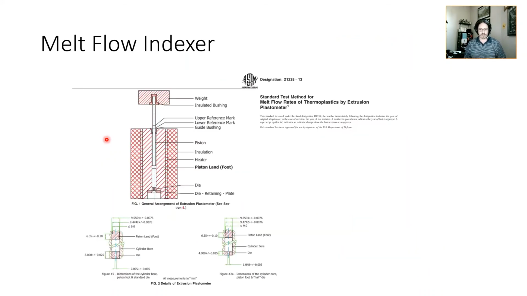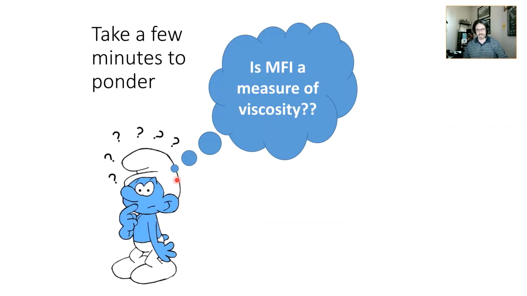Melt flow indexer. Okay, so we saw the MFI video. Here is a diagram of the MFI, and you can see that there are differences in diameters here. I'm not going to say anything else because you have a discussion board, and you also see a video of how this test is actually done. The discussion board topic is MFI, a measure of viscosity. And I can give you a hint, there are conversion charts. Hopefully that helps with the discussion board topic.